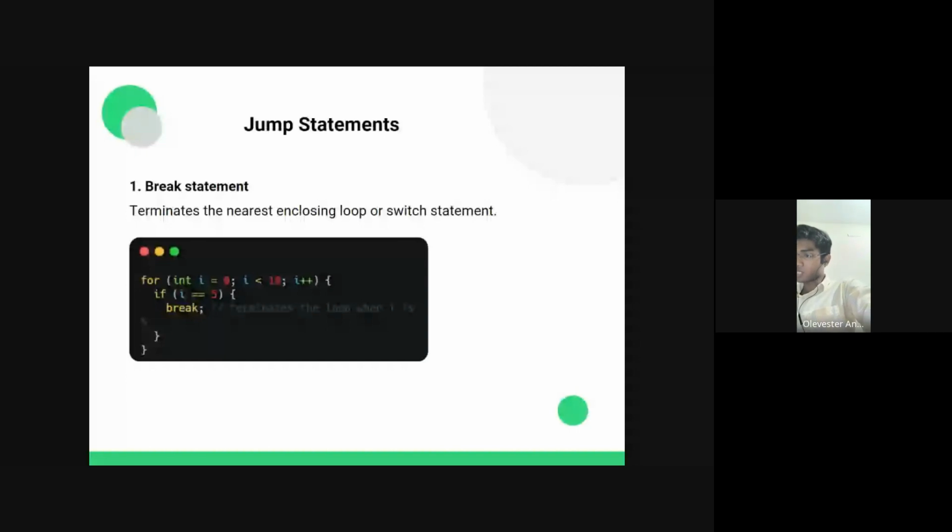We have Sai asking: if you want to print 1 to 100 numbers, do we use a for loop? You can use a for loop, you can use a while loop too, you can use do while also, but for loop is much more convenient for people who already know the limit. With a while loop, if you do not know the limit, it will suddenly exit out of the loop.